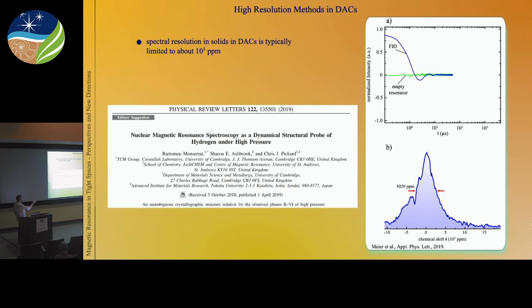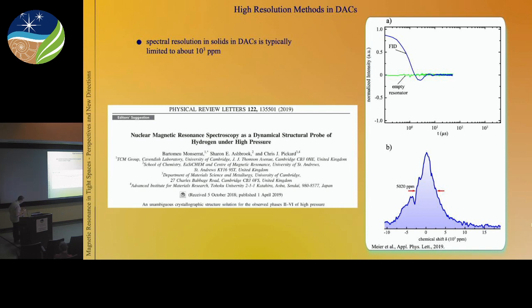And of course, when we're talking about hydrogen itself, it gets a bit messy because, as you can see in the time domain, the signal decays very, very fast. Here the signals are already gone after 15 microseconds. If you do a Fourier transform of that, you end up with something which is 5,000 ppm broad. Typically for chemical shift analysis, you need something which is 3 ppm, 1 ppm. This is typically what high resolution NMR techniques are doing.